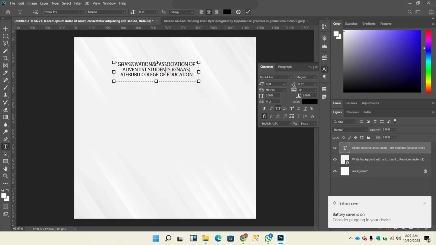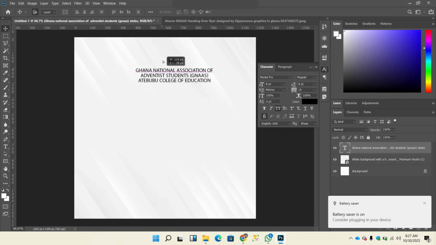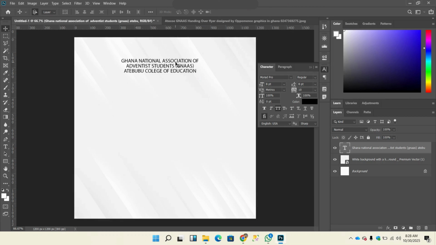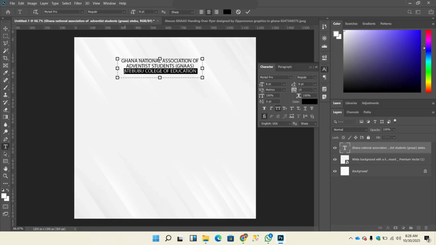So now we have our text here again. We cannot move this text around with this text tool. We can just go back to our move tool, and we can move these things around. It's kind of really cool, right? Okay, so now that we have this Ghana Association of Advertisers, I'm going to remove this one. I actually shouldn't have typed this one there, so I'm just going to cut it from there. Sorry. All right, so yes, just tap that.